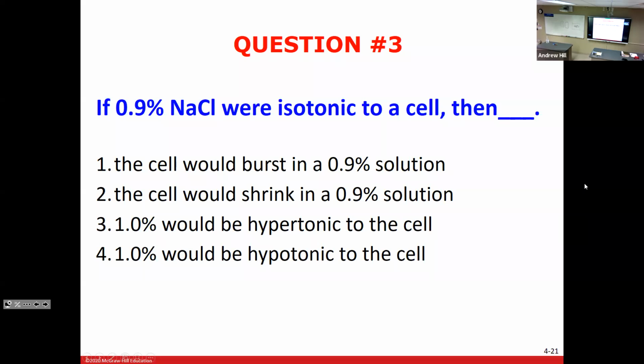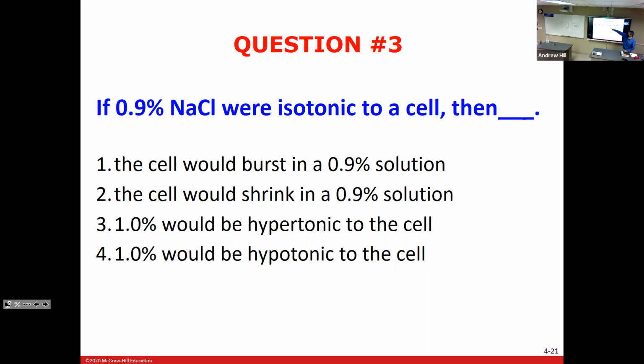Okay, let's do a question here. If you go to any hospital, you see this type of a solution. It's a fairly standard isotonic solution. It's 0.9% NaCl. Now, first of all, do people know what that means? When we do a percentage, this means it's essentially by weight. So we're saying we have a little bit less than 1% by weight NaCl. So it's the weight of the solute compared to the weight of the solution. Okay, that's what that percentage sign means.